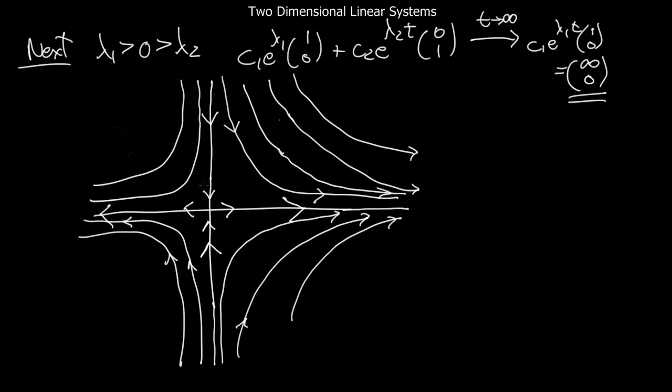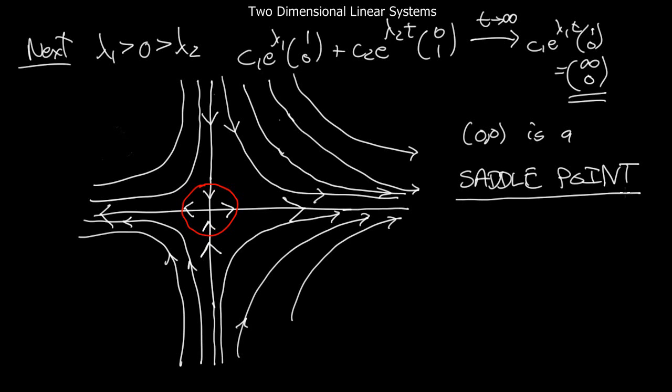All right, now the origin here is rather different than in the other pictures. The arrows are pointing in different directions, and this is called a saddle point. I'll draw a picture another time which looks like a saddle. In any event, when the eigenvalues are opposite signs, it's called a saddle point, and this is again unstable because if you perturb it a little bit, you'll get onto one of these curves going off to infinity. Of course, you could possibly perturb it just to the y-axis, in which case it comes back, but that almost never happens. On every other curve, it goes off to infinity.